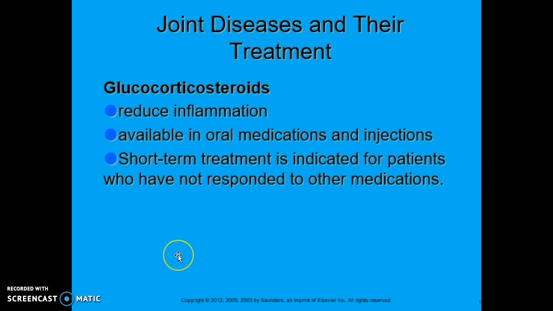Glucocorticosteroids reduce inflammation. They are available in oral medications and injections. They are a short-term treatment, and are indicated for patients who have not responded to other medications. Glucocorticosteroids do not halt the progression of the disease. They relieve symptoms of arthritis, but do not provide remission or halt the progression of the disease.